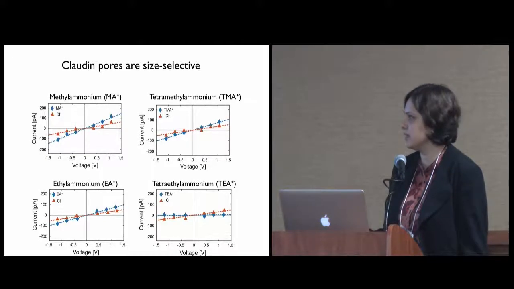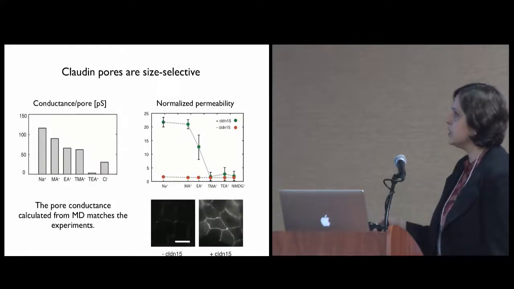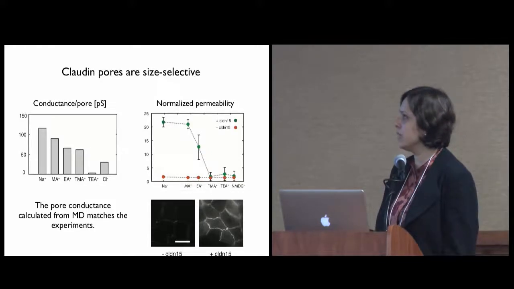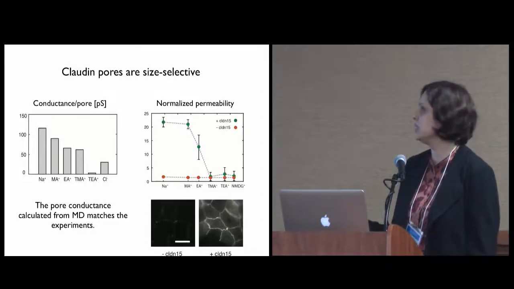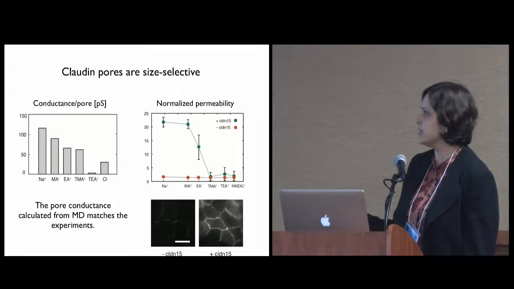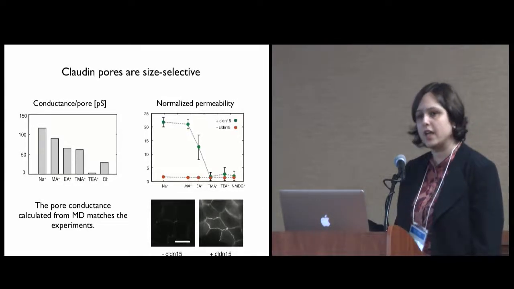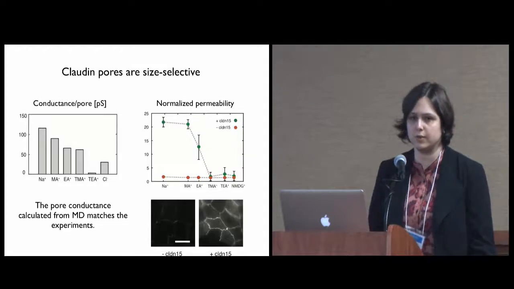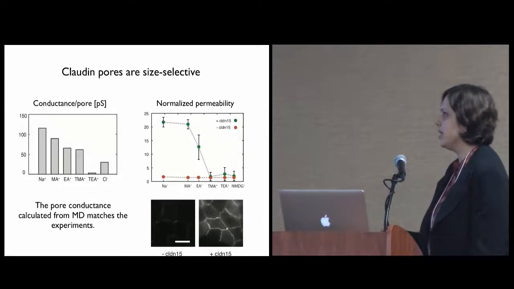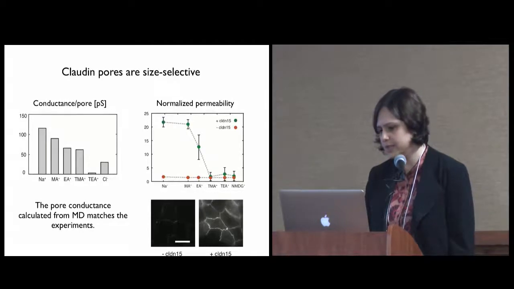So here we basically had no cations, but still chloride current, which was very interesting by itself because there is experimental data. These are the data from our collaborators who measured the ionic current for claudin 15. They had claudin 15, no claudin 15, and this is the current when there is no claudin. As soon as they introduce claudin into the system, we can see that we have a sodium current, or the current for these other cations, and the magnitude of the current decreases with the size of the molecule. Similar to what we have, there are differences. There is actually a difference of 1 point that we can very nicely explain why it's happening. But again, our current was decreasing with size, and so it was very promising in that sense.